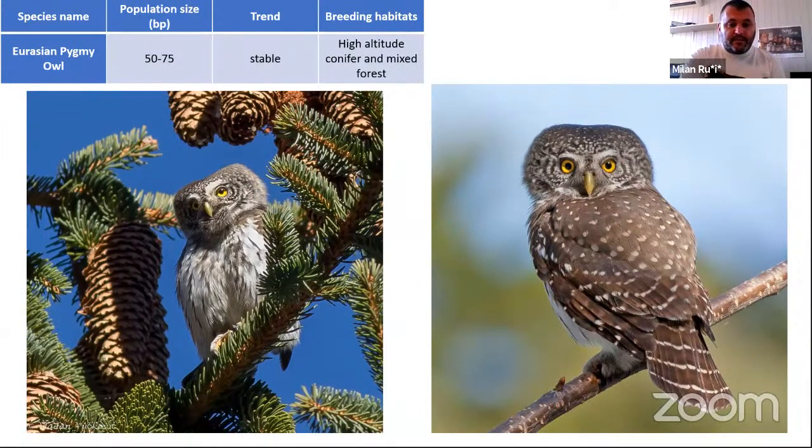In Serbia, they feed upon small mammals and small birds, and it's quite funny when you go up in the forest and you want to check if there are any Eurasian pygmy owls around. You just play a call of the Eurasian pygmy owl, and if you get instantly attacked by hundreds of those small birds like coal tits and great tits and other species, you know that some of these mean, nasty guys have been around. I mean, they're small, but they go for prey that could be even bigger than them, some thrush species, for example.